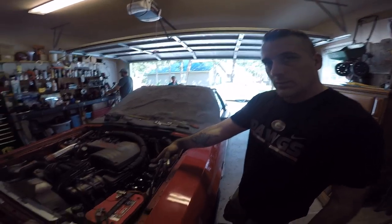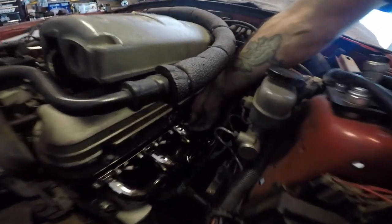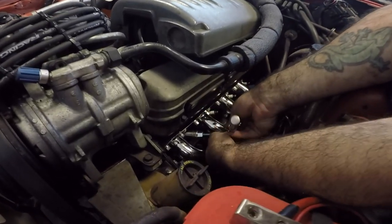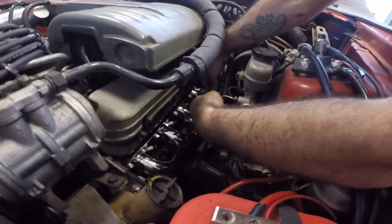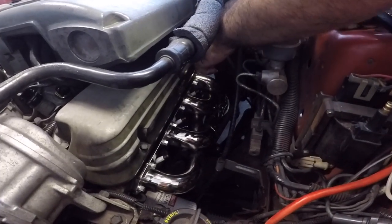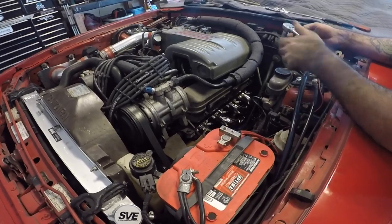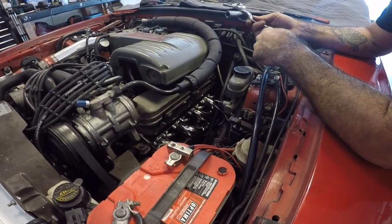I've started a couple of these spark plugs, and it was so easy. I figured I'd go ahead and show you guys just how easy they are to start. You have tons of room back here — you just need to get the right angle and they start right up. You have plenty of room to get in here and get these spark plugs started. I had these headers in the past but couldn't remember how easy the spark plugs are to get in and out. One of the things that John brought to my attention — before you fire the car up, you want to clean these off with brake cleaner, because fingerprints will stain and start to rust. So you want to keep them clean.